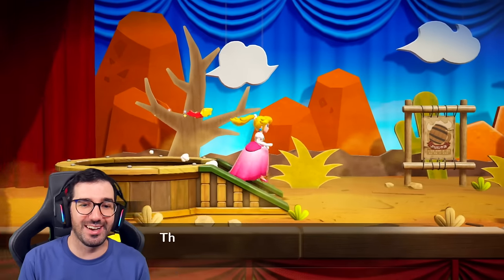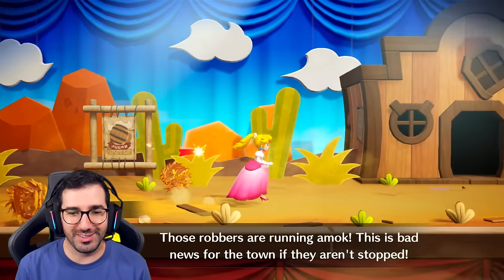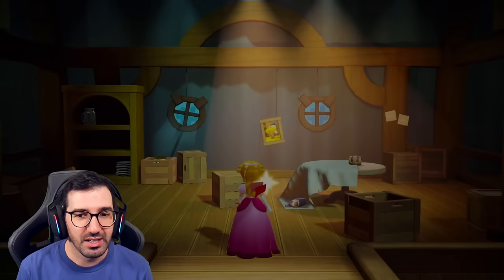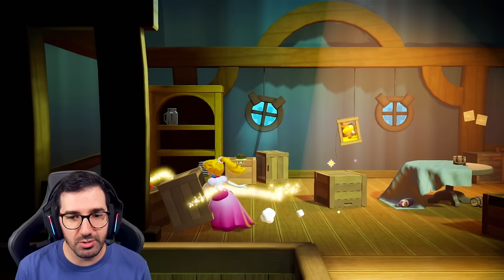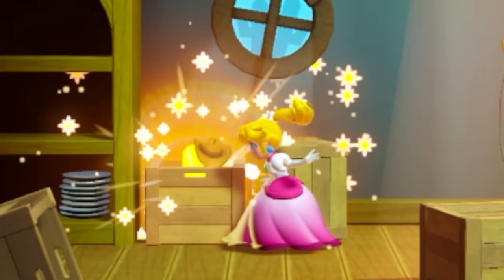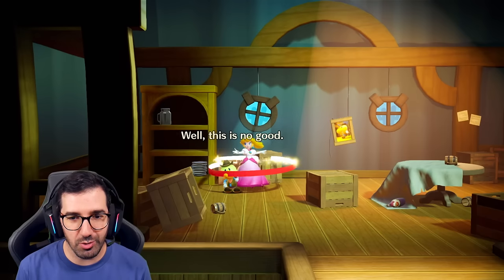It's about to go down. Those robbers are running amok. This is bad news for the town if they aren't stopped. Oh, I can go in. Oh, yeehaw saloon. Look at this, empty. Look at this guy. Oh, wait, someone here. They stole everything. Hello. Well, this is no good.